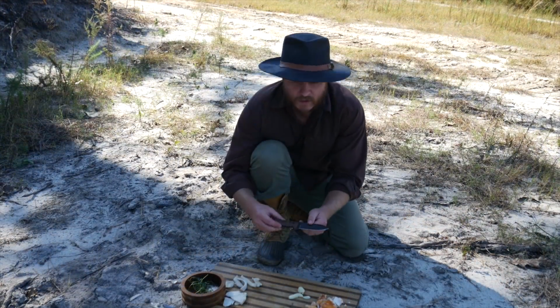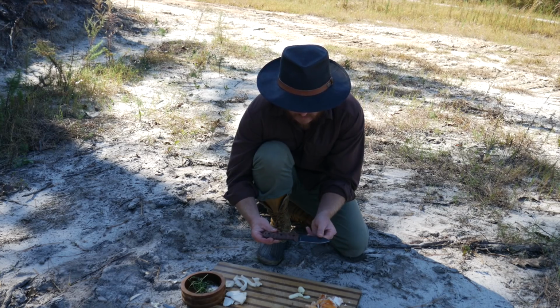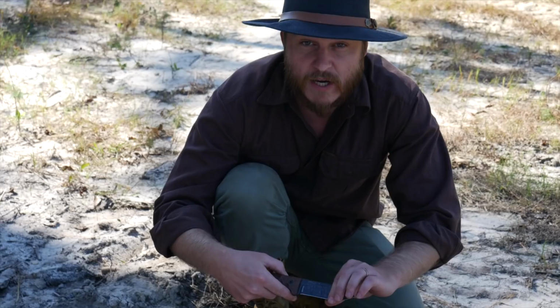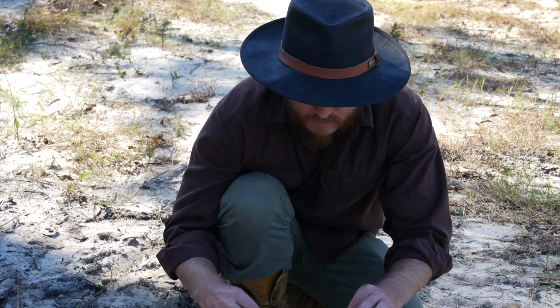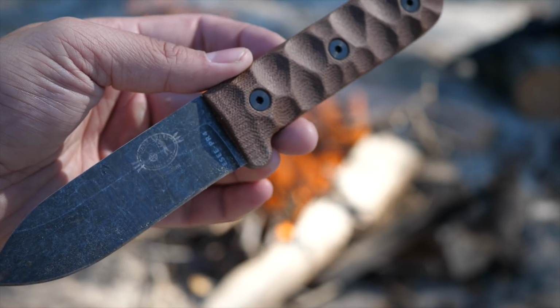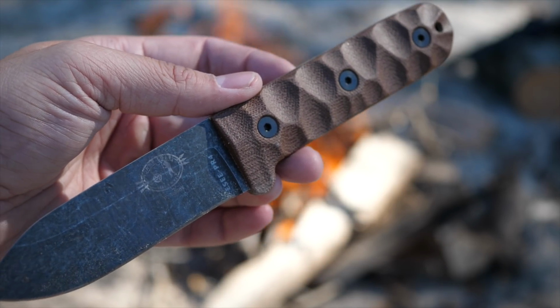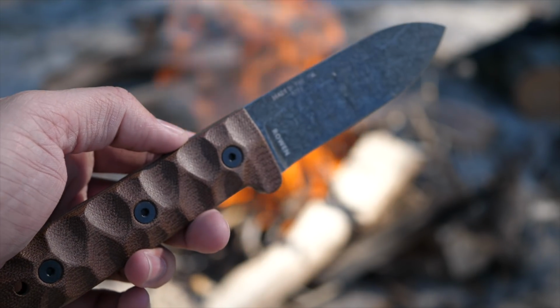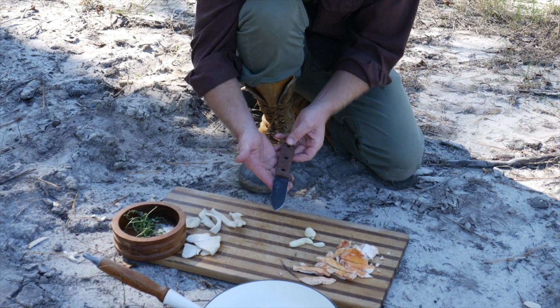Alright, now we're going to go to the garlic here. This knife is a really awesome knife. When Jack struck the fire starter there, it fired up very well. Love that spine on it. Very good spine. It's a great size knife, not only for bushcraft, but also for preparing food like this. You know, it's not too big. It's a good all-around knife.